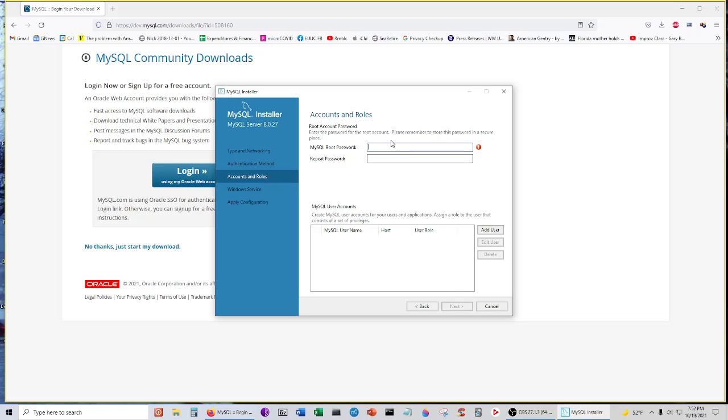Next. And now I need to put in a password. Pick a good password. It's got to be 8 characters long at least. It doesn't love my passwords, but that's okay.